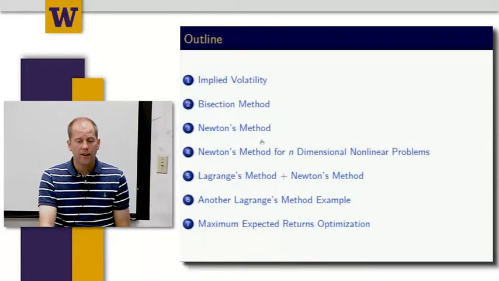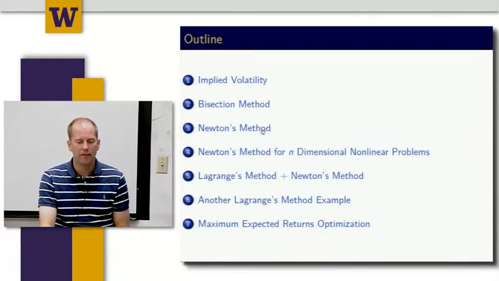And so once I've gone over how I can solve these nonlinear problems using Newton's method and bisection, then I'm going to look at some of the problems we had from last week's lecture. So in particular, problems that came up using the Lagrange method. We're going to have generally a nonlinear system that we need to solve to find the critical point of the Lagrangian. And so we can use Newton's method to do that. So I'll talk about how you can set that problem up in section 5 and go through a small example. And then in section 6, I'm going to go through another example of that.